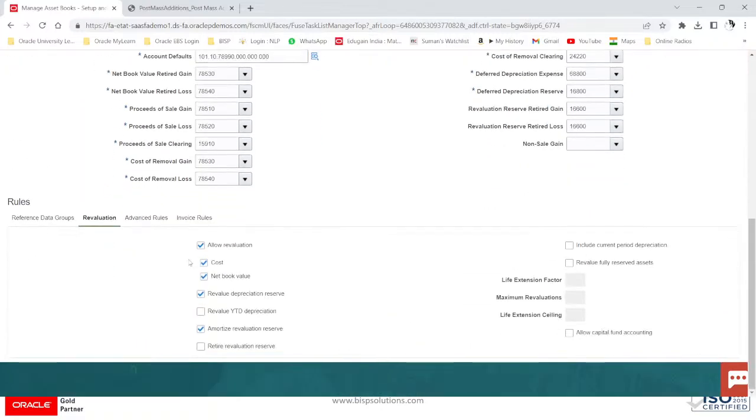Out here in the revaluation, allow revaluation has to be checked, and cost and net book, right? This is how to revalue, on the cost or the net book value or the written down value, right? And revaluation depreciation reserve should be checked, right?